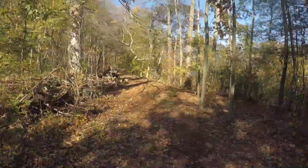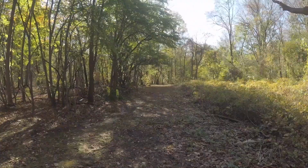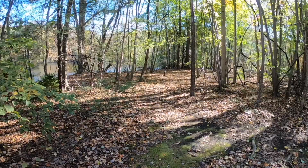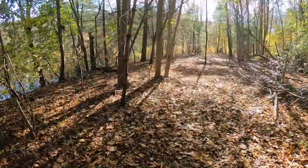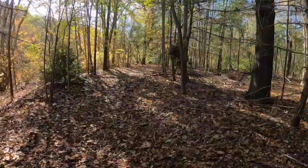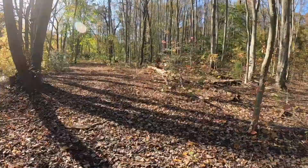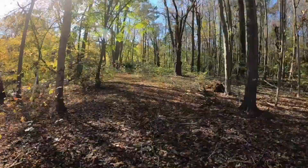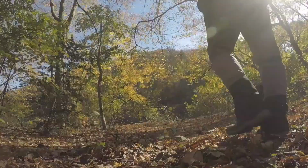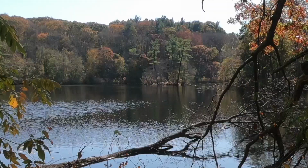So we just came from down that direction. Now if I bear to the right here, that'll take me up to the parking area and the house. Bit of a bushwhack. Last time I was here, I pulled a couple of ticks off. But I am sprayed from head to toe with a tick repellent today. I treated all my clothes. I'll still be doing the full tick check. Guarantee you that. There's a pretty nice shot of the island. There's an island in the middle of this pond.